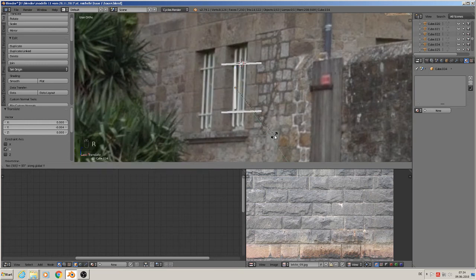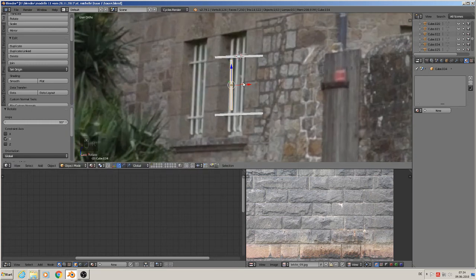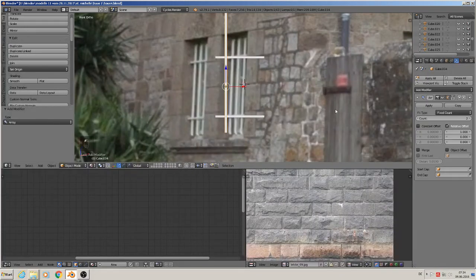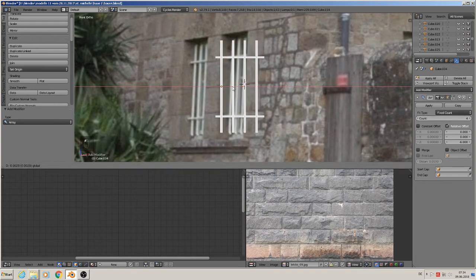Rotate Y 90. Yes, good. Then we set the scale, bring it there, and then take an array, not in this direction, more in that, and that in the minus. I think 4 are enough for this little window.